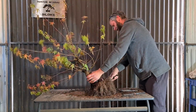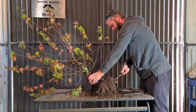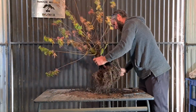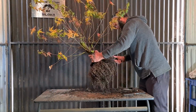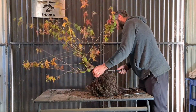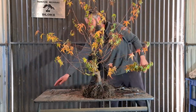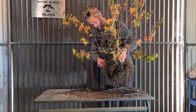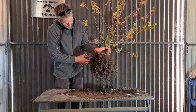So it's just a mat of roots here, and I'm just trying to work them all out a bit. Some will tear, some won't, but all in all, it'll hopefully be a little bit less tangled and create a better root system in the long run. And after all that work, come along here and just chop along. Actually, it probably doesn't matter, these scissors seem very blunt anyway.